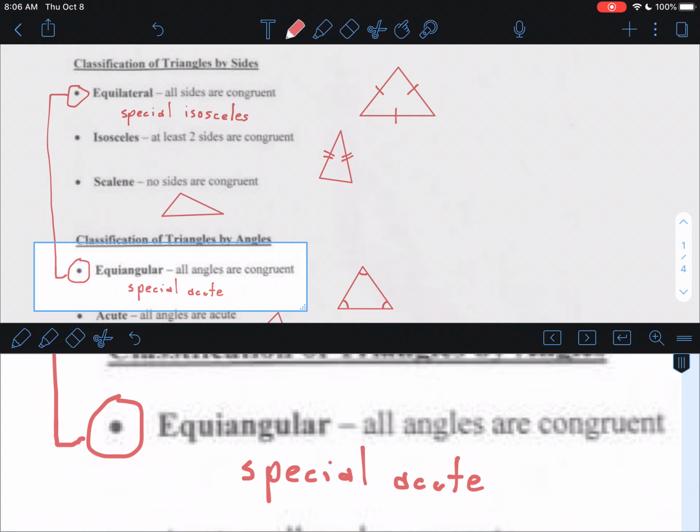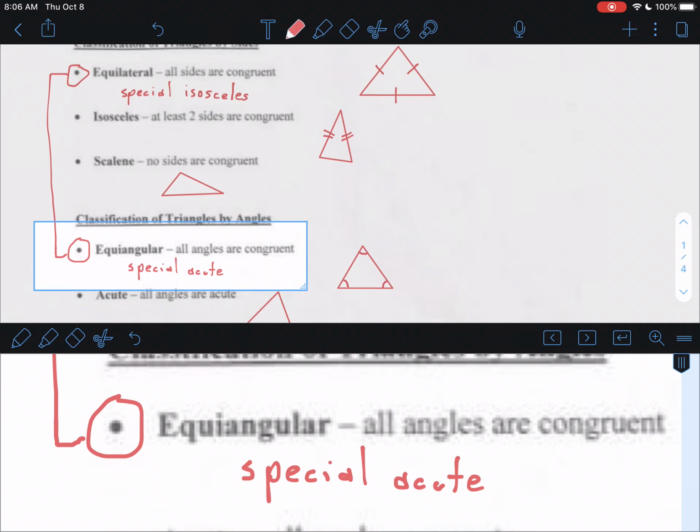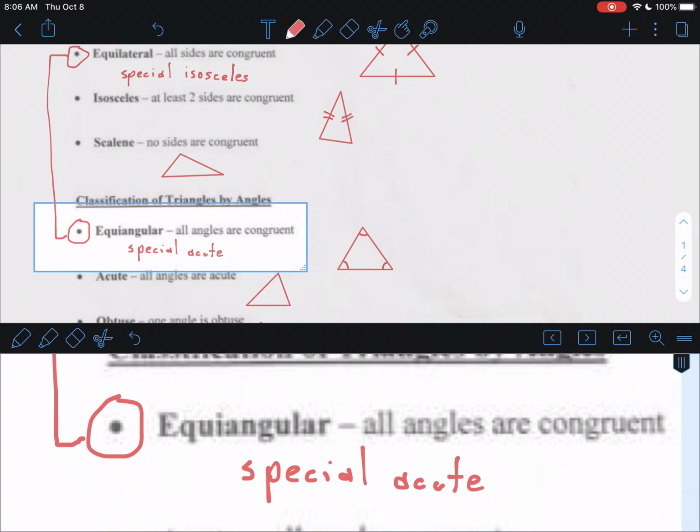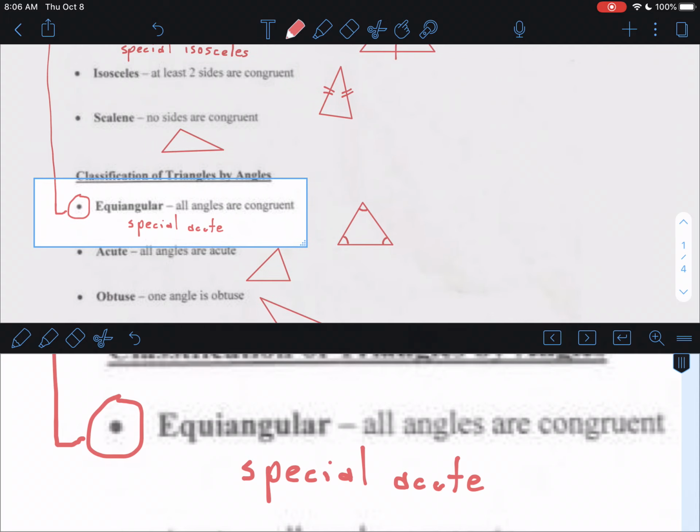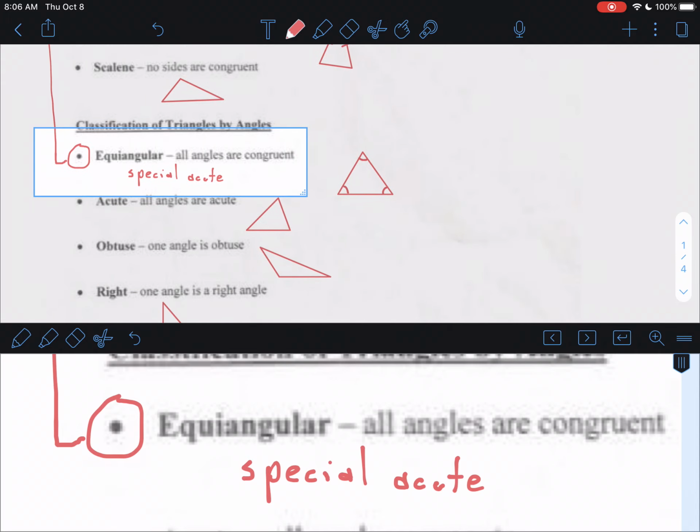But for the purposes of today, I don't know if the activity I have you doing after this has any equilateral, equiangular triangles, but if it does, use both. But from here on out, I really don't need you to. But that's the only one. The others, you would have to say like, oh, it's an acute isosceles or a right scalene triangle.